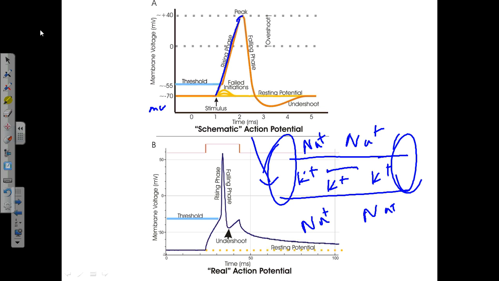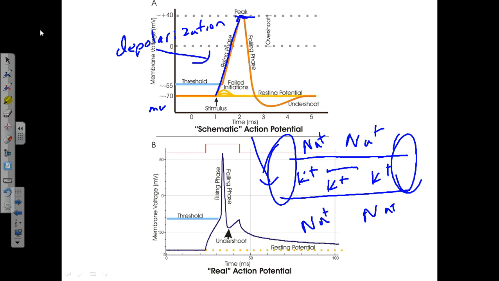They close. This part of the action potential, what do we call it? This side. Depolarization. Because remember, we had negative inside, positive outside. We don't have that anymore, right? Because the sodiums went in. So sodium channels close. And then at this point again, what else changes? Potassium channels open.